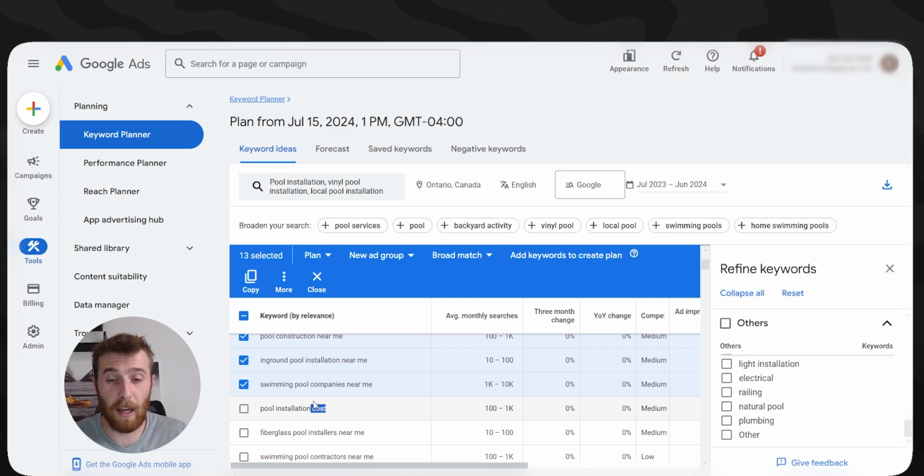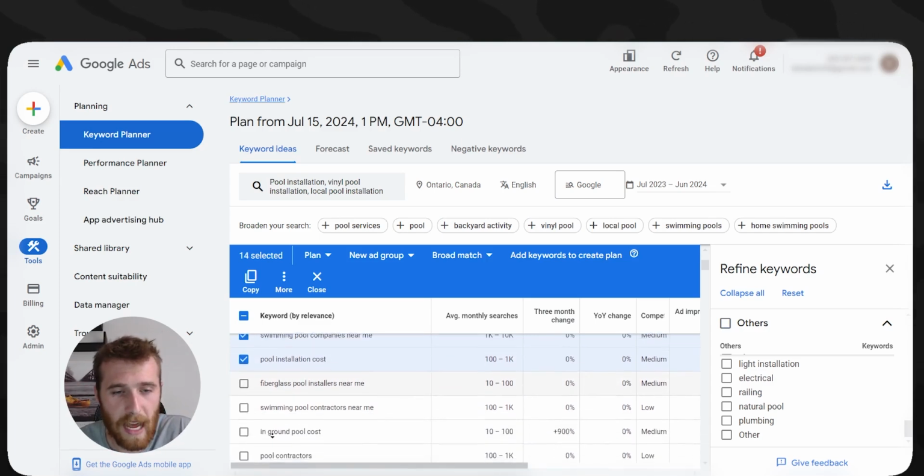And people will type it in and they're just looking for a quote, and they're like, yep, I'm happy to pay whatever it is. That's just what they type in. Sometimes it wins, sometimes it loses. I would put it into its own ad group and test it. And if you were unsure about this, maybe go with just the more high buying intent keywords for now. So we'll test that out.